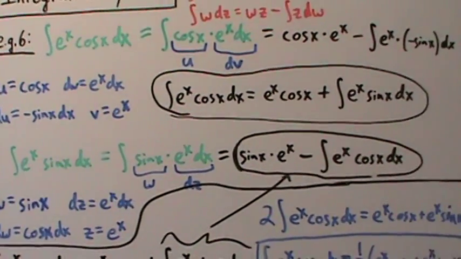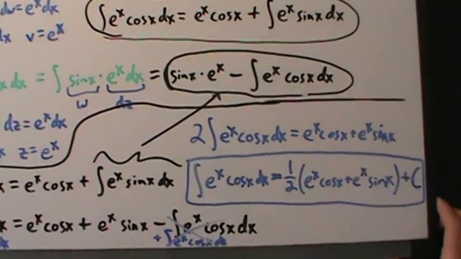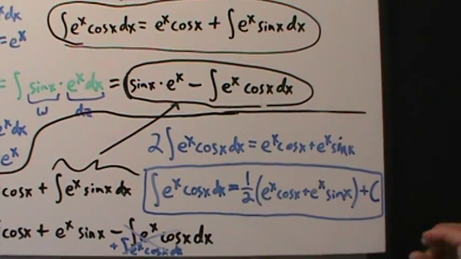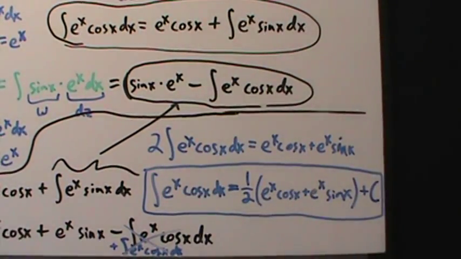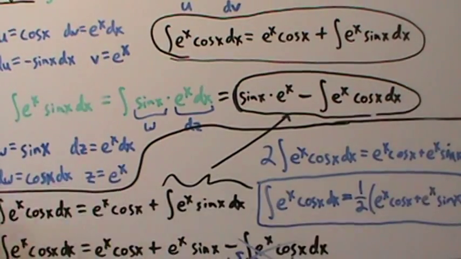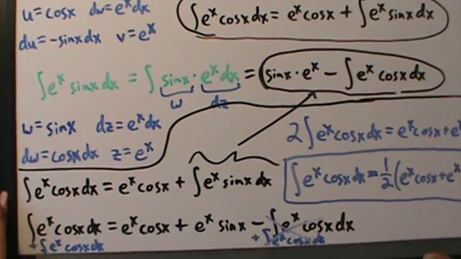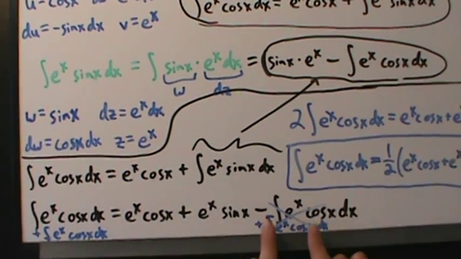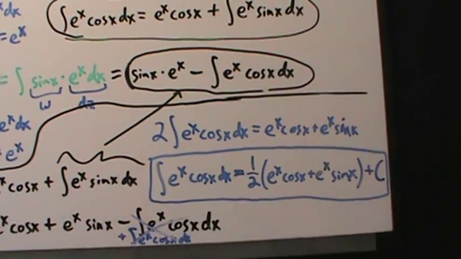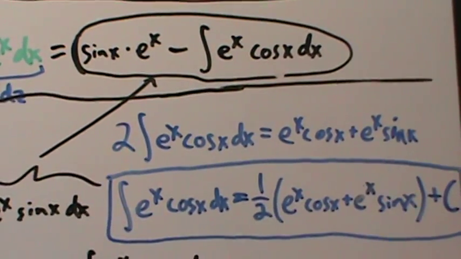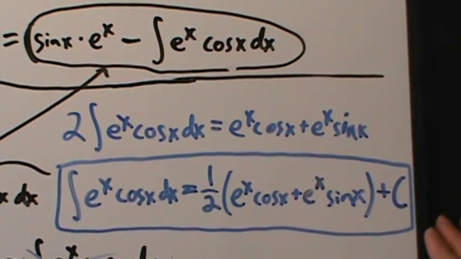So that's example 6 with integration by parts. A little bit different, but same idea: just integration by parts, follow this rule here for choosing u. The only difference here was we did integration by parts twice, and then we had this different step where we had to add this integral to both sides, end up with this, divide by 2, and then don't forget to tack on a plus c. So that's example 6 with integration by parts.